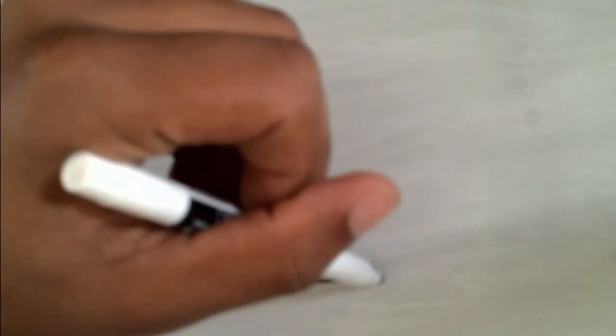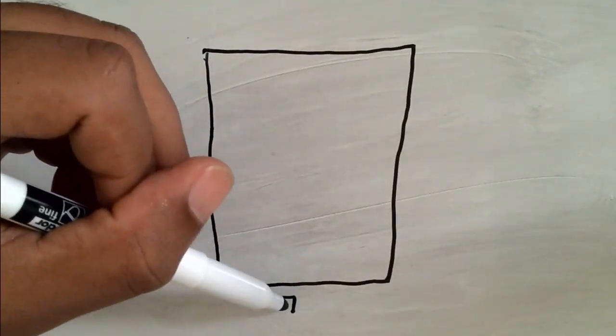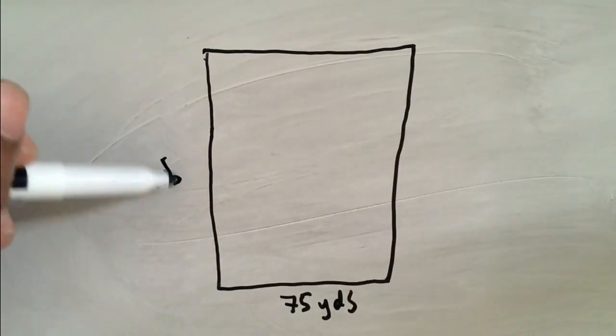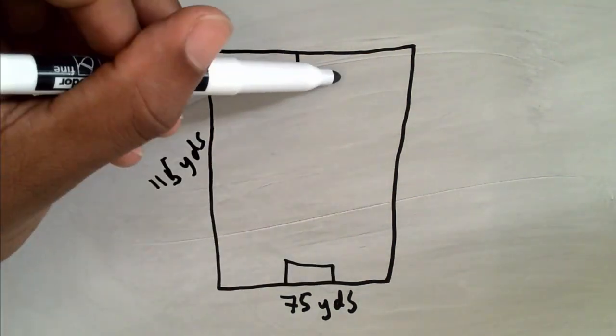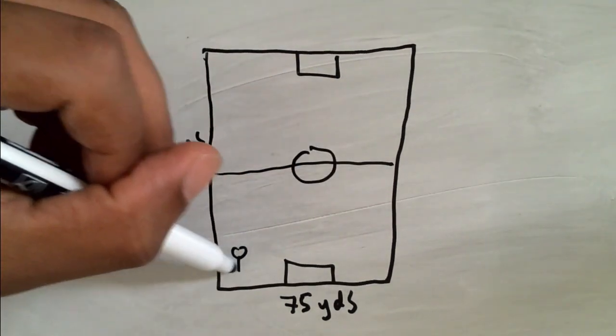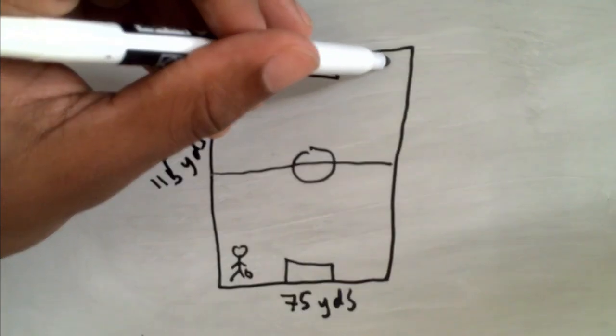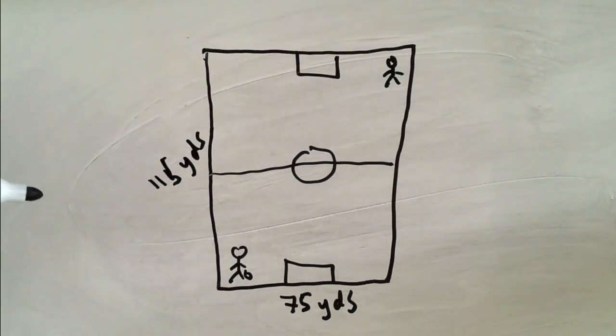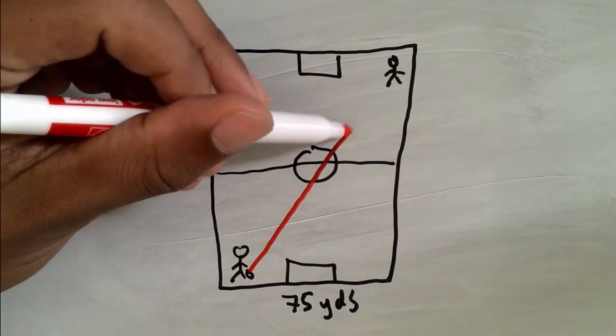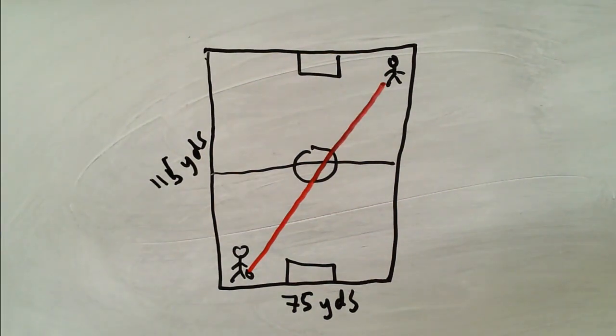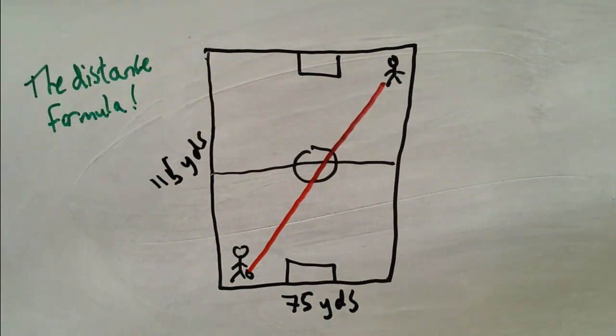I'm going based off Premier League standards, so usually they're about 75 yards wide and 115 yards long. Now, if we wanted to figure out how far a left back in the bottom left-hand corner of the soccer pitch has to kick the ball, if he's trying to get the ball to the right winger, way in the top right-hand corner of the field, how far is he actually sending that ball? We don't actually need to take out a tape measure to do this. Knowing the dimensions of the field is all the information that we need to calculate how far he's kicking that ball. If we want to figure that out, we just have to use the distance formula.